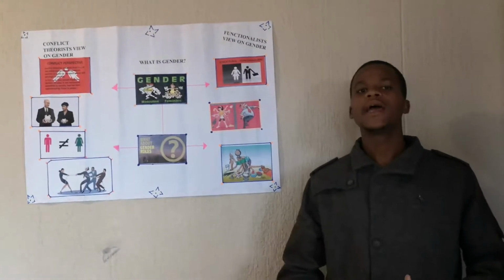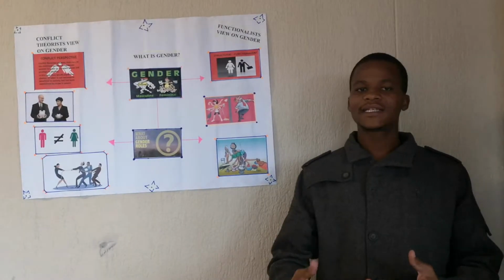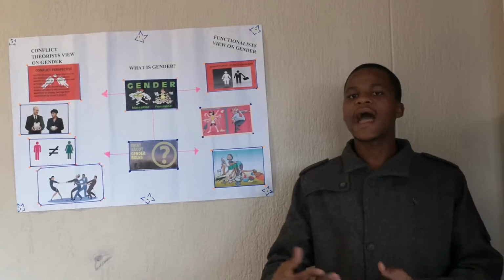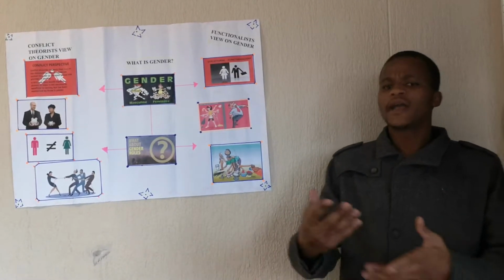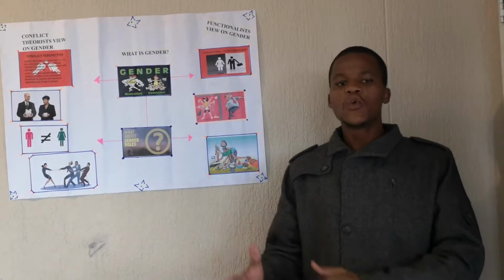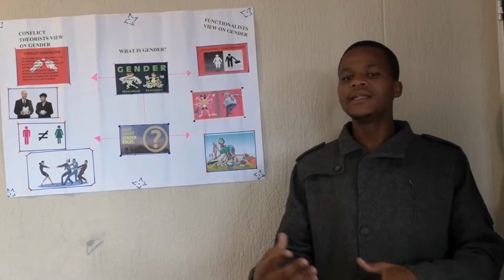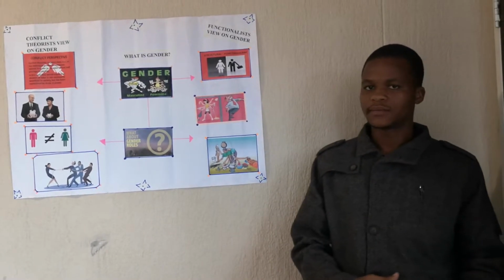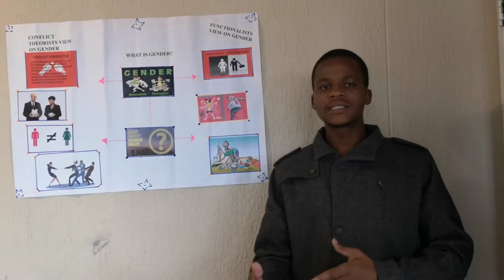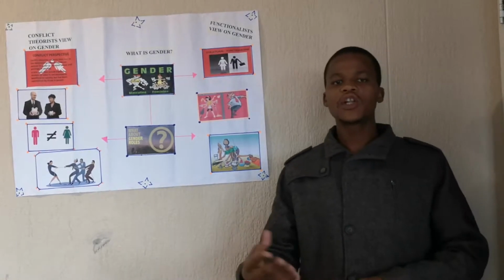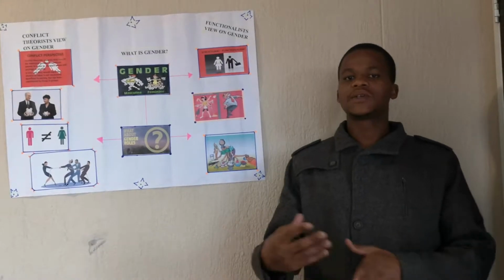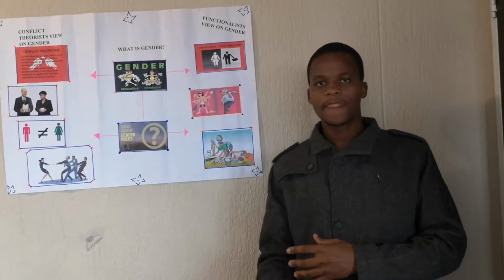Gender refers to social and cultural differences that a society assigns to people's behavior and attitude based on whether they are males or females. For example, you can be a female physically, but you are a male in terms of your behavior and attitude. The way in which you do things determines your gender, not your physical appearance. Your beliefs and roles you play in the society portray your gender.